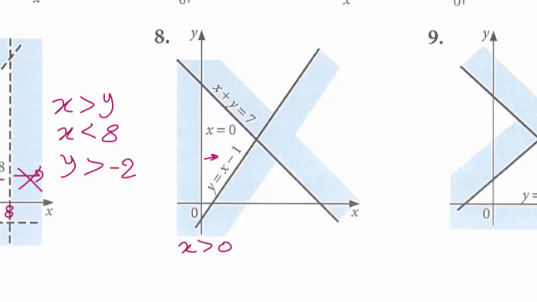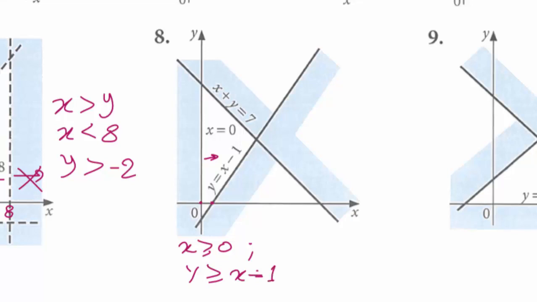This line, since this one is not dashed, an equal is necessary with it. The other inequality, y equals x minus 1. On this side, let's pick 0, 0. Then substitute it. If we put 0 in place of y, we will have 0 minus 1. So 0 and negative 1. Well, to this one, on the line y is equal to x minus 1. So under the line y is less than x minus 1. Above the line y is more than x minus 1. So y is more than or equal to x minus 1.